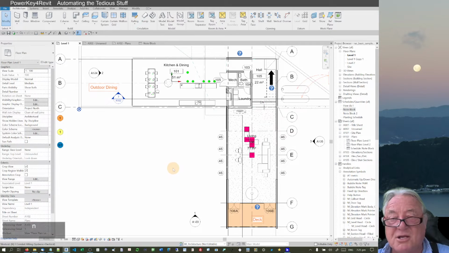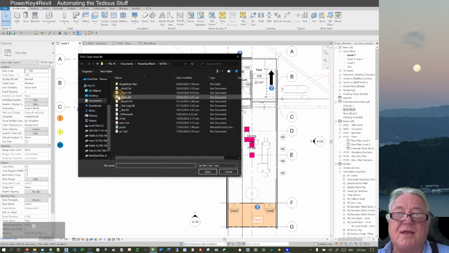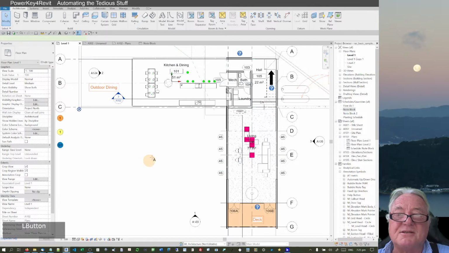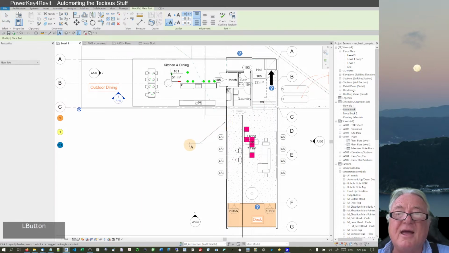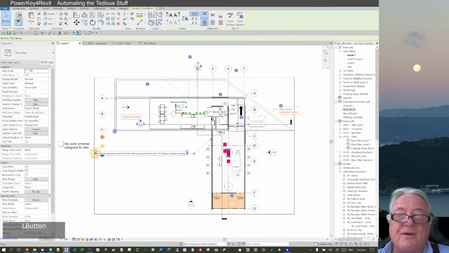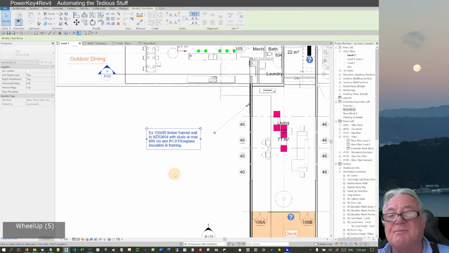Another one is notes. So here's a note that I'm going to do through here. I'm going to select a text field. This is a file where I can select a line. It comes in with the arrow type that I want already preset. I can just bash it in there.